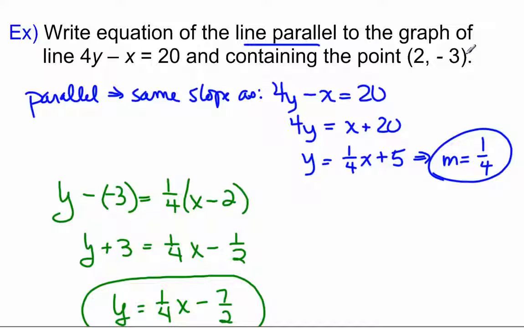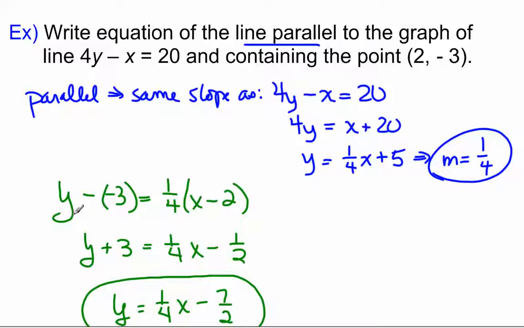Well, to find the equation of a line, we're going to need the slope and at least some point. To find the slope, we're going to find the slope of the given line, and because it's parallel, we'll be able to use the same slope. Okay, so to find the slope of a line, what are we going to do? We're going to solve it for y. So add the x, divide by 4, and we get 1/4 for our slope. And that's the same slope that we want to use because we want parallel lines. If they had asked me for a perpendicular line, I wouldn't use 1/4. I would use a negative 4 because that's the reciprocal.